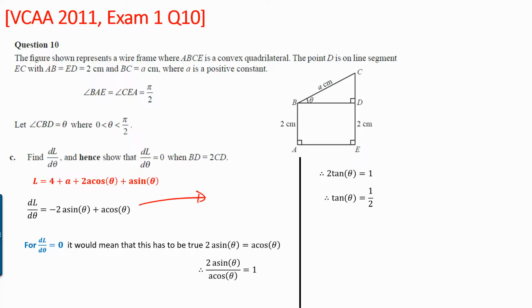Tan θ equals half, which is opposite over adjacent. So that means CD over BD, which is your length. Therefore you can say 1 over 2 equals CD over BD, and then cross multiply, times BD on both sides, times 2 on both sides. That will give you BD equals 2 CD. So that's proving that if it was equal to 0, this is the ratio definition for C.